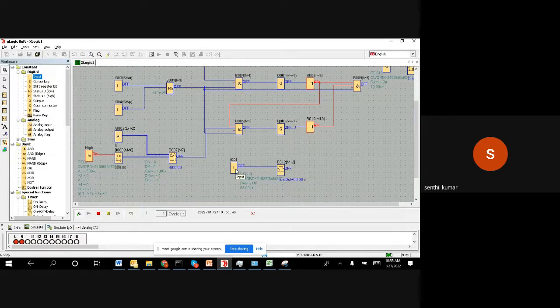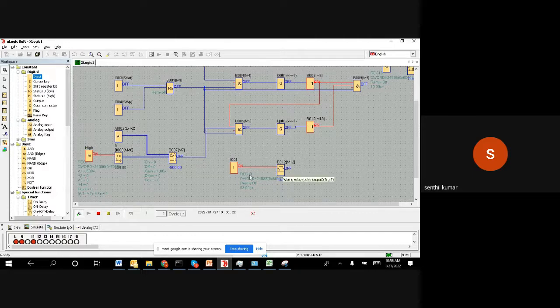Meaning if I make it on, carefully watch the timer and how it works. When I make it on, the output is on. This on will be there for only 3 seconds. After that it goes off, though the input is still on. So every time the input goes off and on, a 3-second pulse output will come. For example, now it is off. If I make it on, 3 seconds it will be on, and then it goes off. So it's called a pulse output relay.